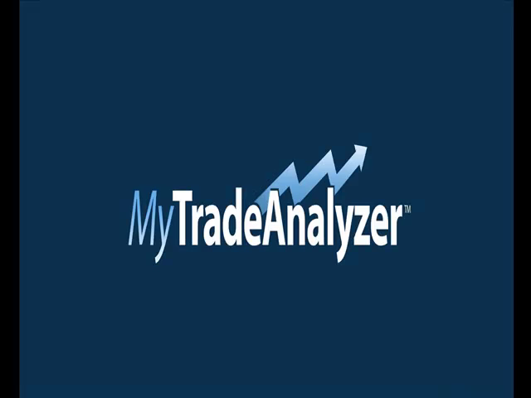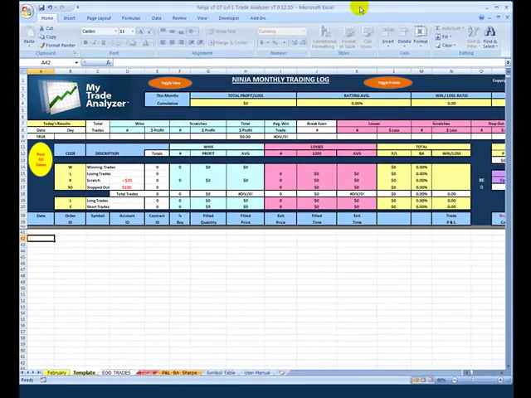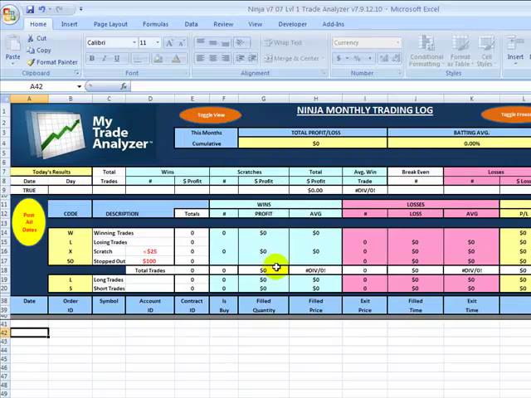But we've made it simple by using the analyzer and a direct copy paste from your platform into the analyzer, and a push of a couple of hot buttons, you'll have your results in a matter of a couple of minutes. So for today's presentation, we're going to use the Ninja Level 1 Analyzer.